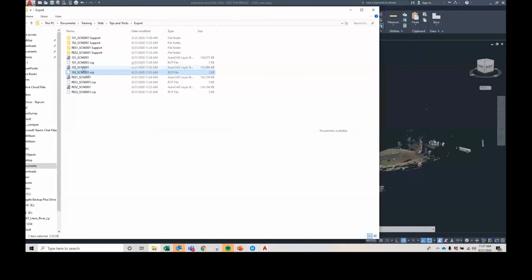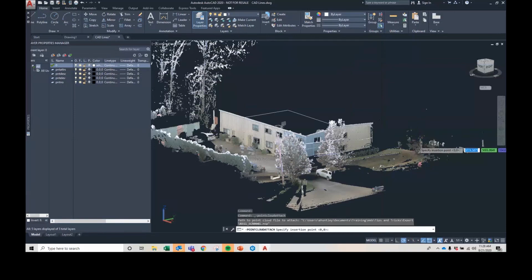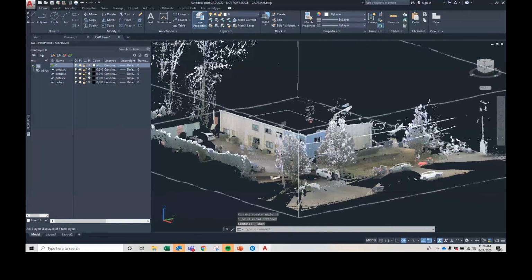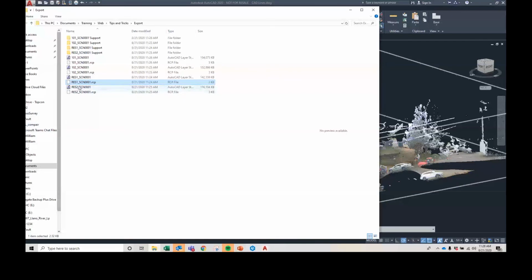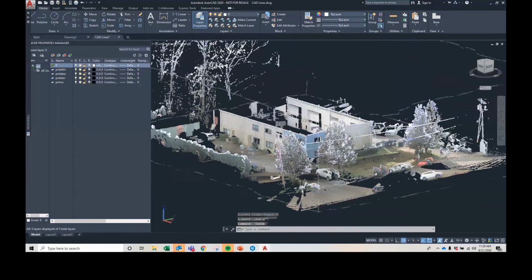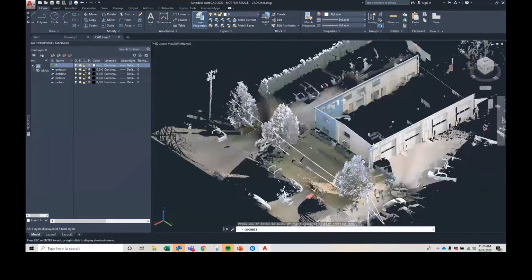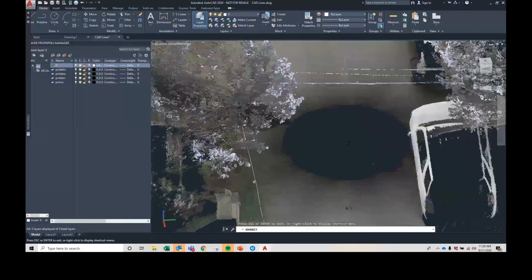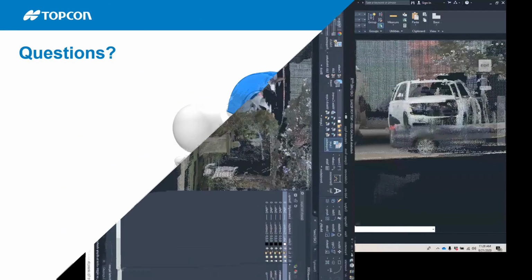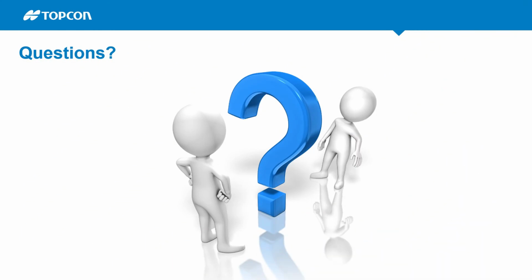The other thing I will say, I do like to keep the point clouds separated as best as possible, because some computers cannot handle a larger point cloud, where other computers, people have spent thousands of dollars and got the top of the line computer. So at this point, now you can see our point cloud is in, and so is our line work. At this point, does anybody have any questions?